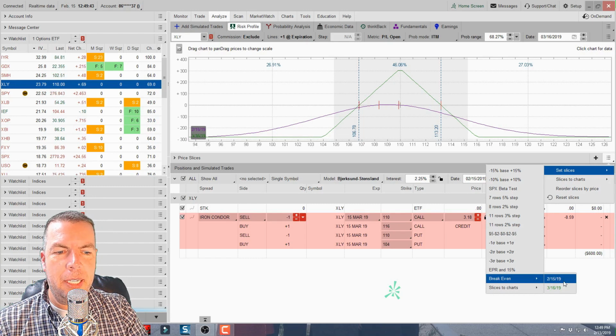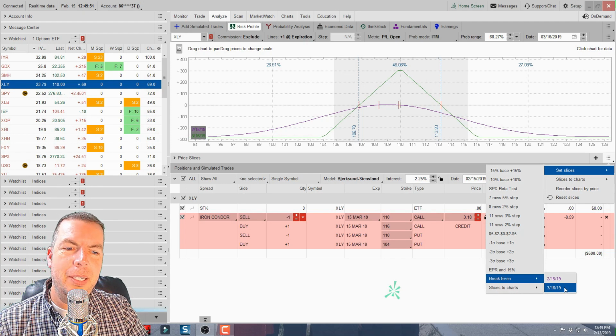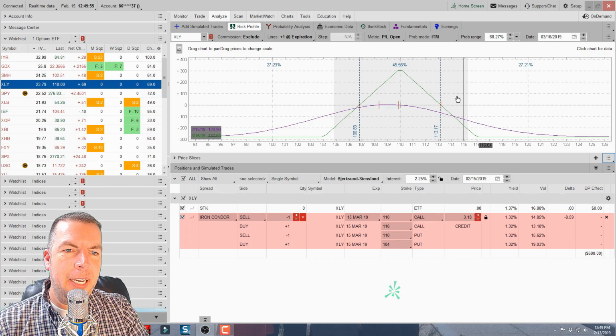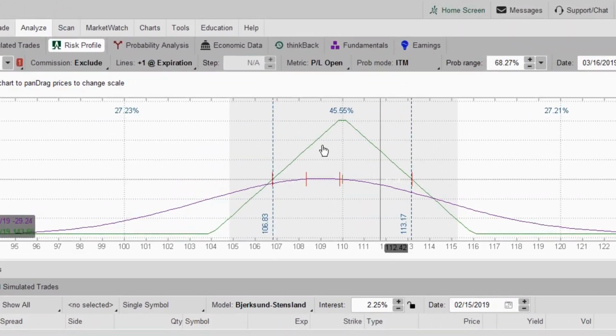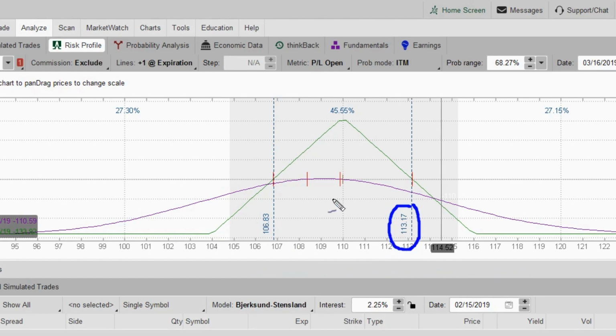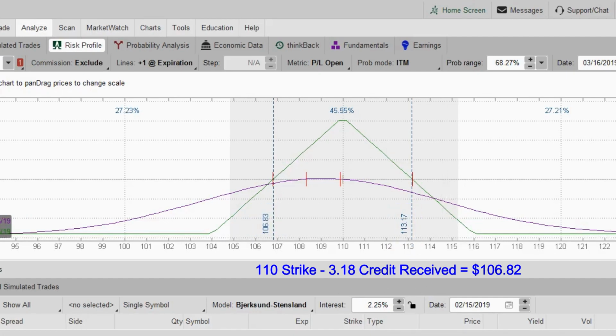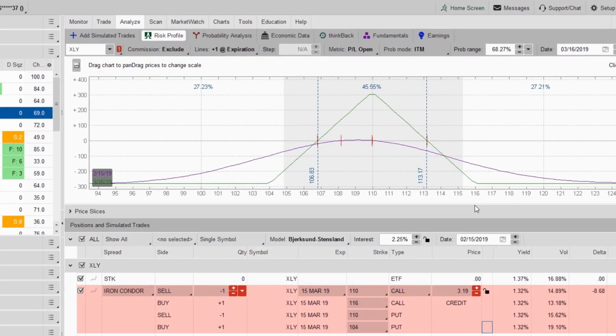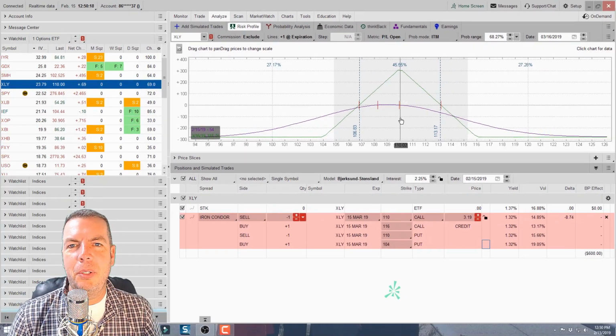That date is 3/16/2019. This other date here is actually today's date. So if we wanted to find out what the break-even point is as of today, we would click that. But we want to find out what the break-even point is on March 16th, 2019. So we clicked that, and it barely moved these over just a little bit. When I was reading these numbers, I could see that they weren't quite $3.18, and they still aren't. They're very close. This one's $113.17. It just depends on where that stock is actually trading at the time. So anyway, that's how we decide where those break-even points are.